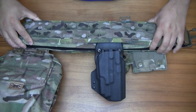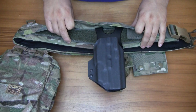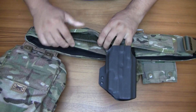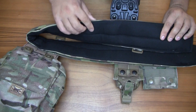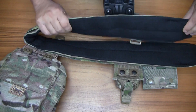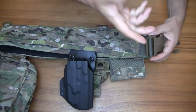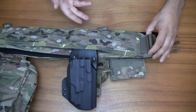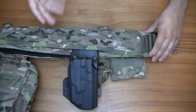It's similar to the Crye slimline belts but different. As you can see, you've got the inner belt, which is a velcro belt, and the outer belt which has a little bit of padding — not too much, just enough to make it comfortable to wear. The inner belt can come in different colors with lots of selections. I picked green because I wanted to keep within the theme of our team.